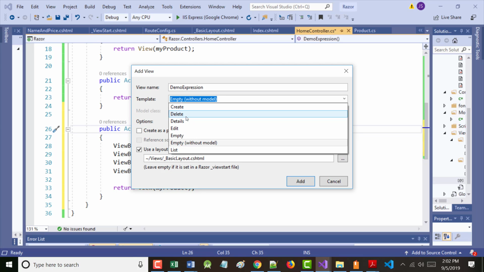If I decide I'm going to create my own views, and I want to create a view where I'm able to add products, I probably want to make this a create view. If I want to add my own view so that I'm able to remove products, I'll make it a delete. If I want to be able to read the existing products, that, edit, all right, those make sense.